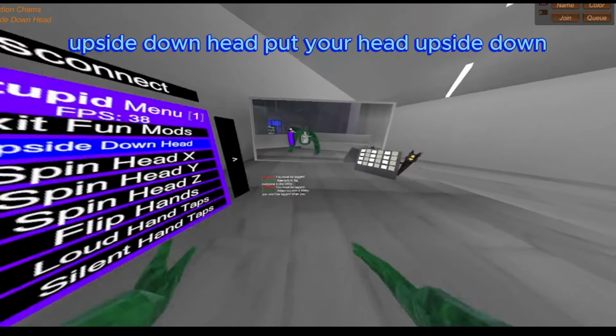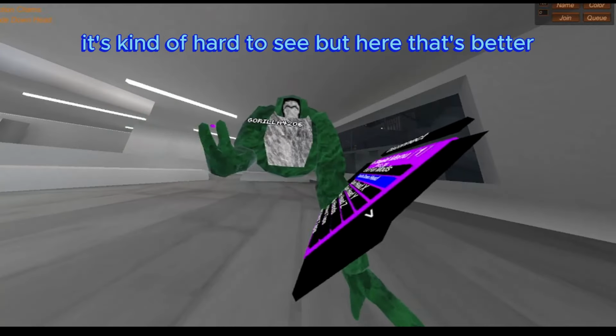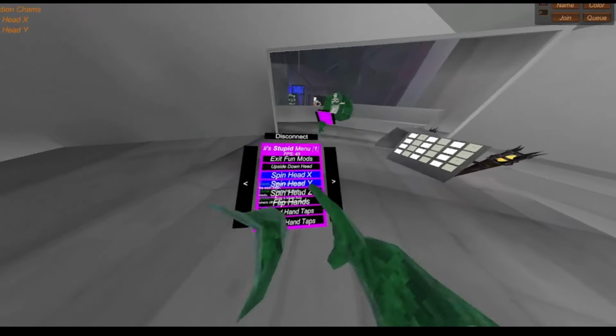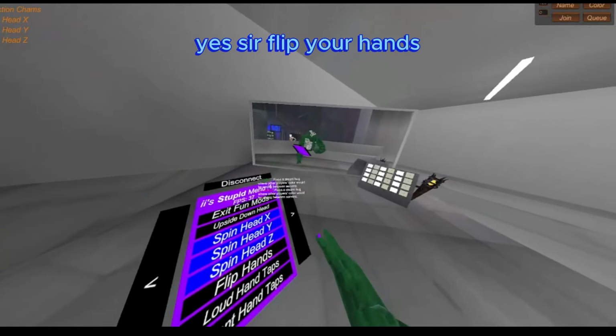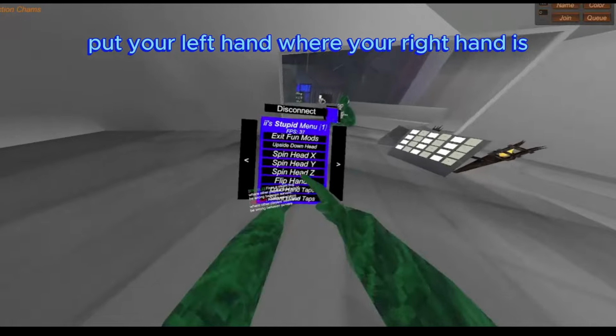Upside down head, put your head upside down. It's kind of hard to see, but here, that's better. You can see. Spin head spins your head, spins it X, Y, Z, that's it. Flip your hands, put your left hand where your right hand is.